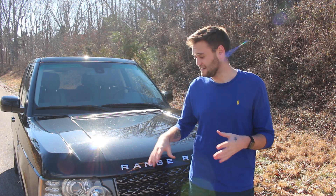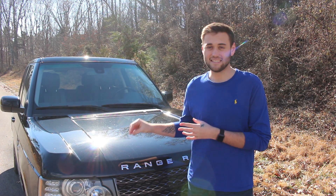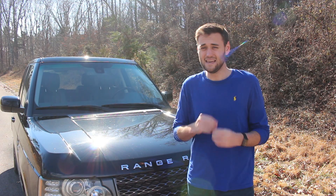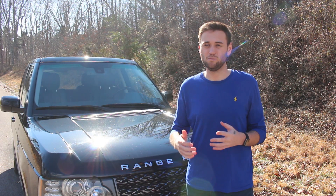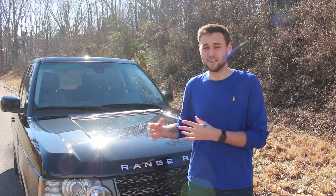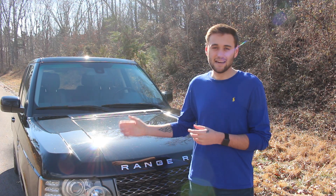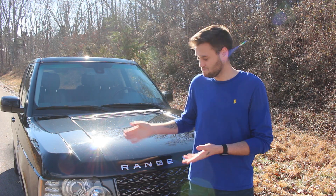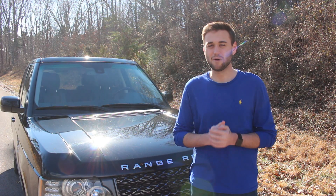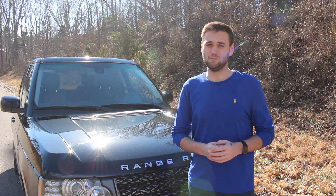The first option I would have selected that isn't on this one is the adaptive cruise control. I absolutely loathe driving this thing on back roads — for me it's just personally unpleasant. It's not that it can't do it, it's just not where the L322 belongs. Highways — and I suppose off-road — but really highways are where the L322 comes into its own. I love turning the music up, setting the cruise control, and just blasting down the highway relaxing. That is not what this thing is built for on back roads.